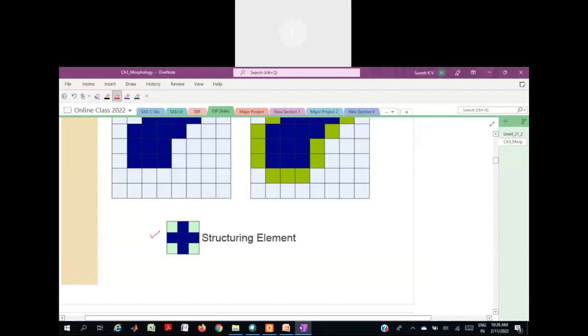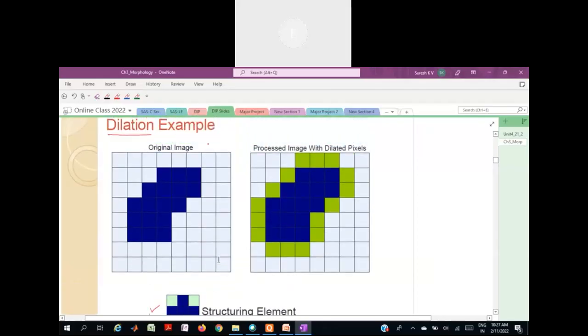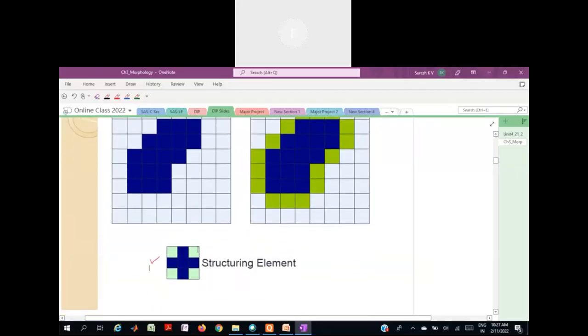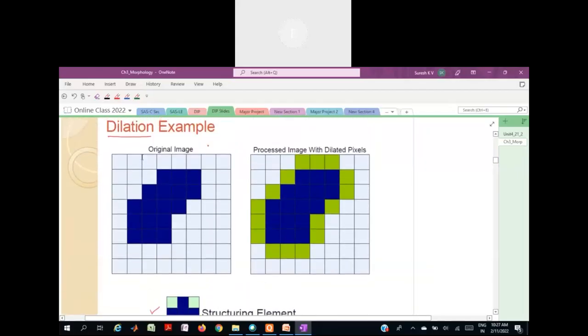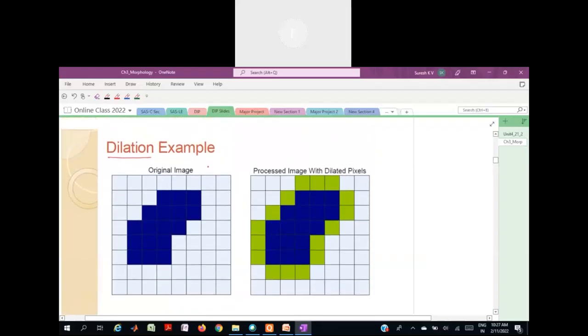Again here the dark shade pixels are ones and the light shade pixels are zeros. So when I put this structuring element on each of these, for example, let us consider this area.